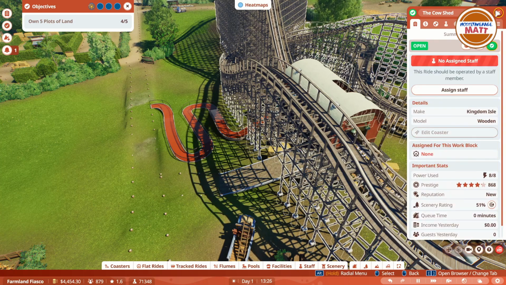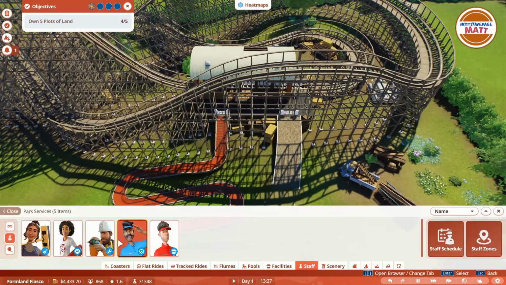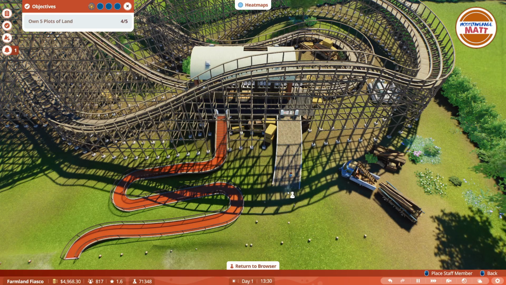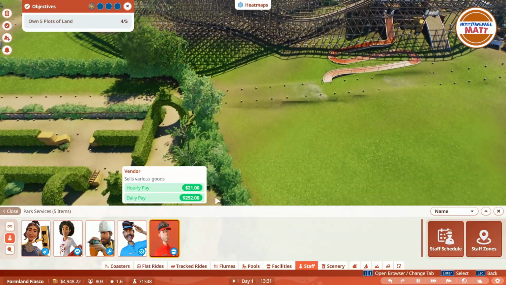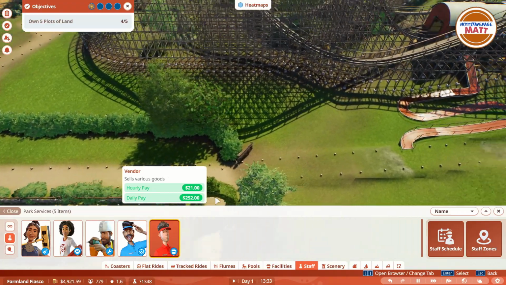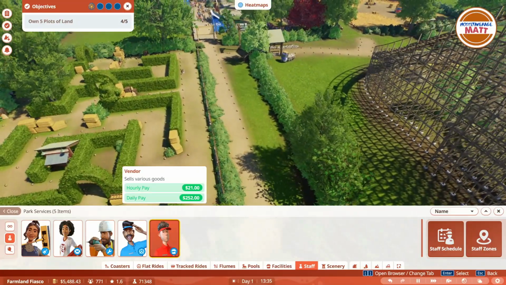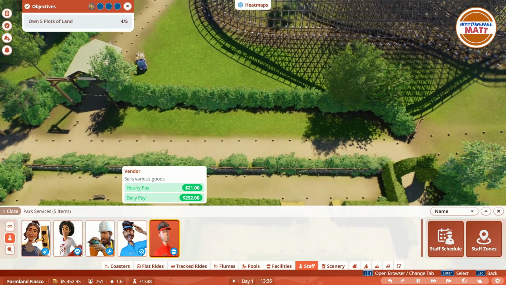And oh, we have to hire a staff member for this. There we go. Perfect. So there we go. We have a staff member, and hopefully we'll start to draw some people all the way down here because this is a bit of a walk.